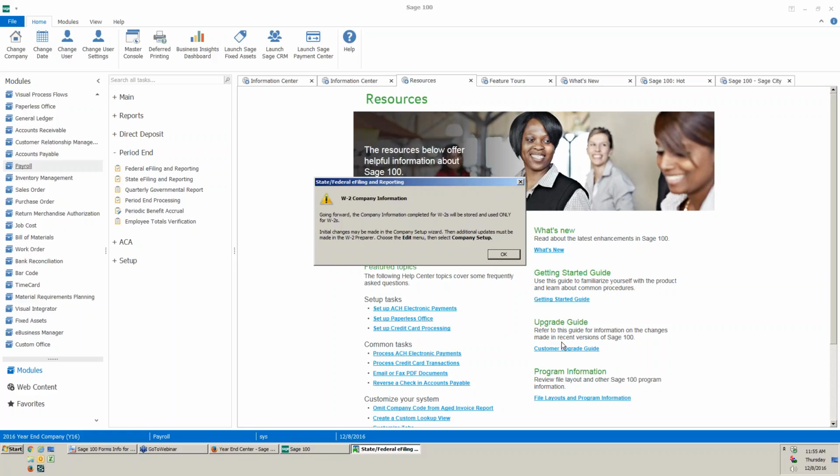It will then also communicate with the Atrix servers to find out if there have been any updated forms since the last time that you ran a report. And if you're running reports monthly or quarterly, then you may find that pretty much every time you go to launch a report it's going to tell you that there's updates. When there are updates, it pops up a window asking you how you would like to download those updates. The best way is the first option on that window. It's for an automatic update. Basically, that will just go out to Atrix servers, download the updates, install those new forms, and then you'll be on your way.